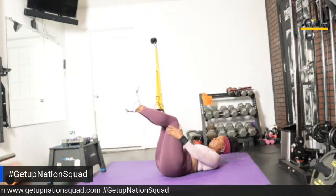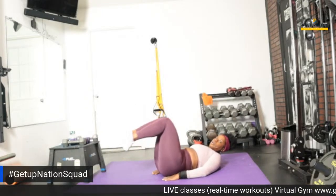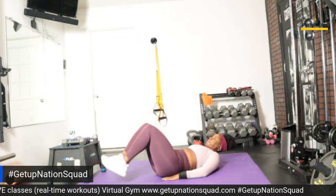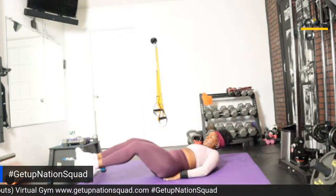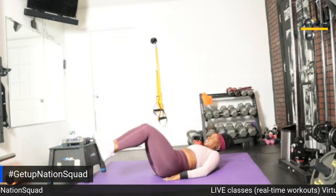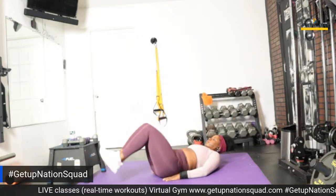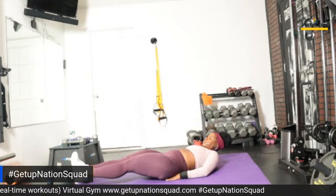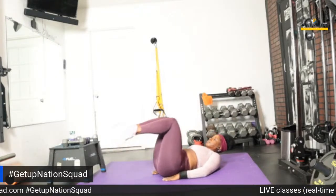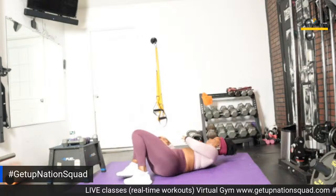Bring your legs up, knees bent. You're gonna bend both at the same time. Kick it out. Tap, then kick it out straight. Tap, kick it out straight. Tap your heels, bring it back. Kick it out straight to 6 inches. Bring it back. Tap. Keep going. Time and you're up.